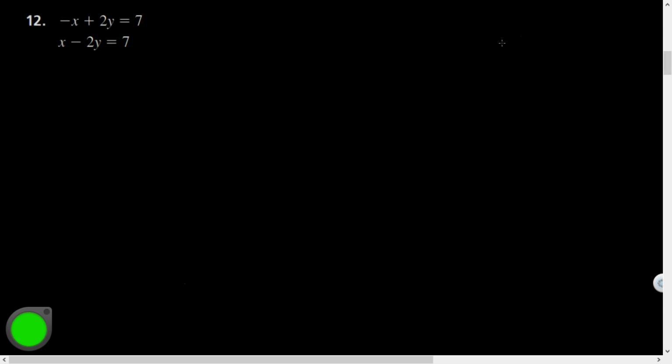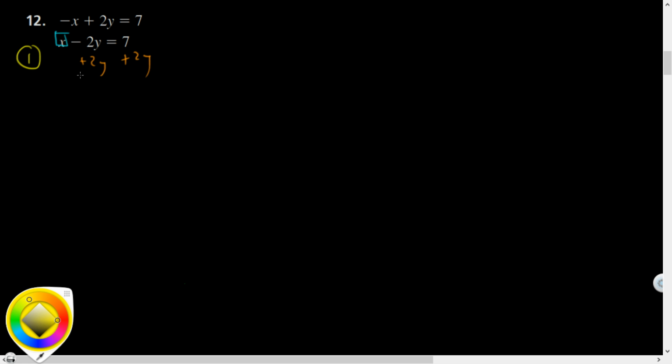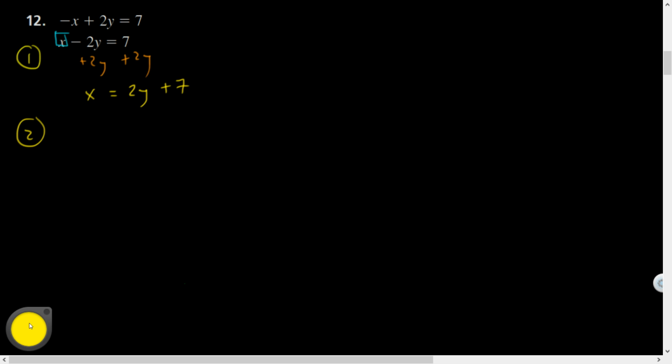Let's see, here's another problem. This one I also could do elimination method to solve, but hey, let's just do substitution, so I've got an example of each. So step one, I'll solve one of the equations for one of its variables. Elimination's probably quicker on this one, but I just wanted to have both methods show up. So x equals 2y plus 7. And if those two things are truly equal, which this equation claims they are, then I can substitute this expression in for x in the other equation.